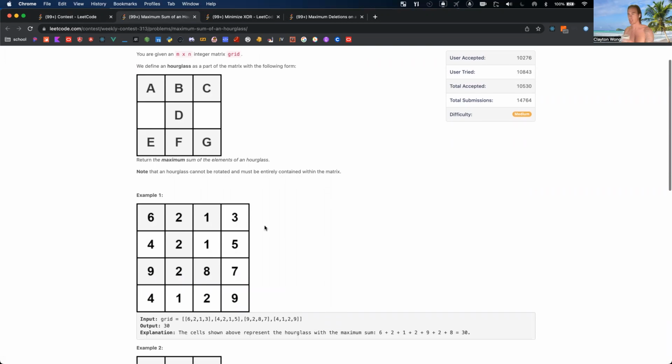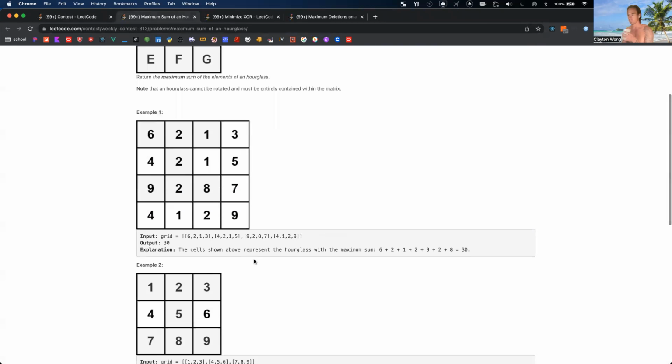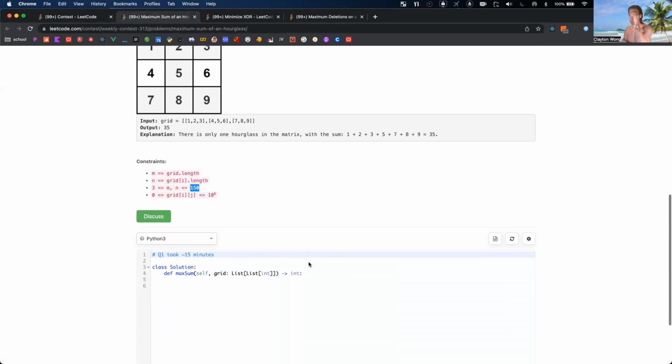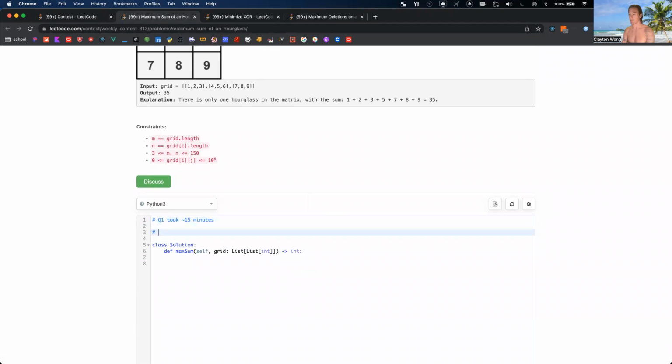Hourglass cannot be rotated. Okay. Interesting, pretty small. Well, since M and N are at most 150, brute force will be fine, right?